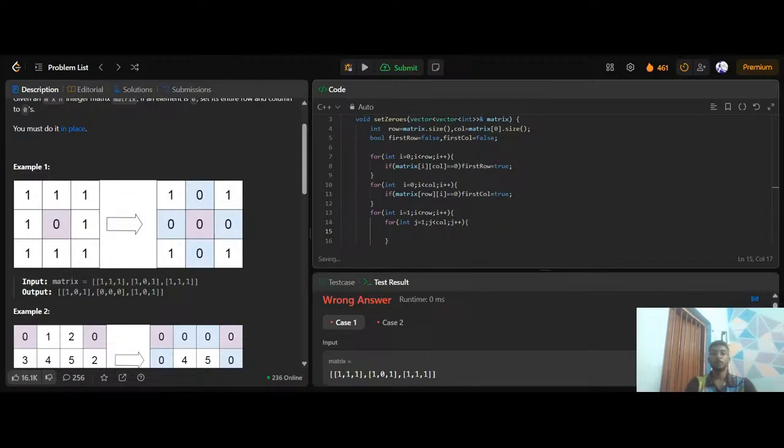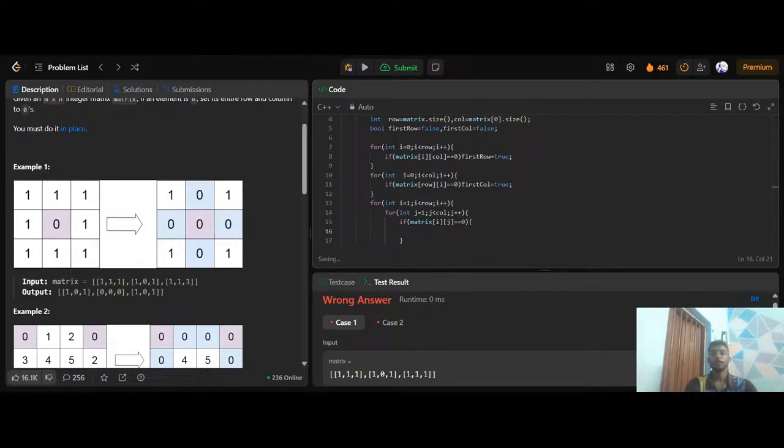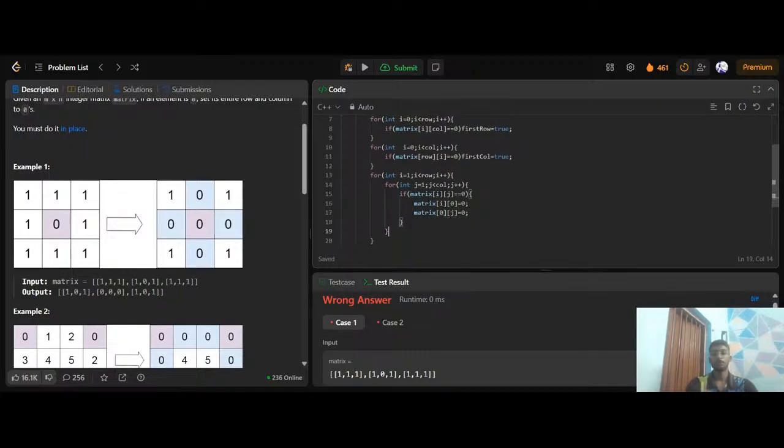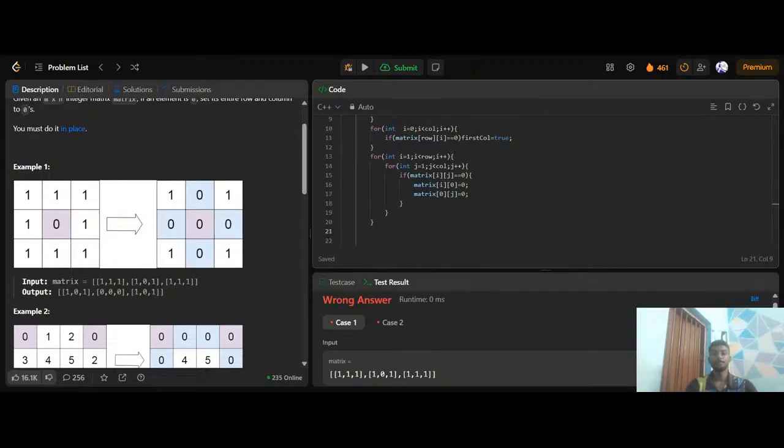What I will do now, if matrix of i and j is equal to 0, just write matrix of i and 0 is equal to 0. Same with matrix of 0 comma j is equal to 0. I'm doing this because I can get the reference of this in the next step.